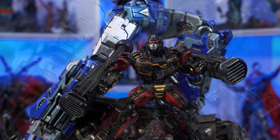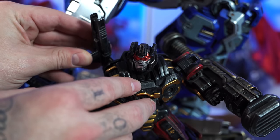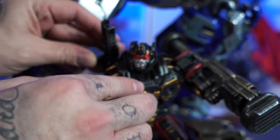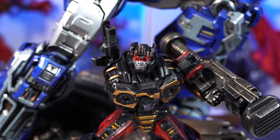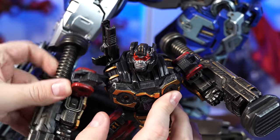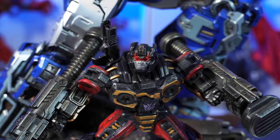And like I said, I had to remove that right arm in order to reach around and get the weapon on his back. Kind of hard to find the right angle. So now that that's there, we'll get his right arm back in place. And then we'll be able to swoop around and get the left gun on the left shoulder without removing the left arm.